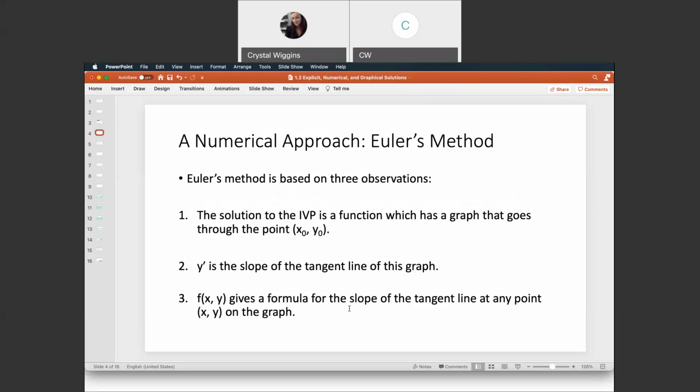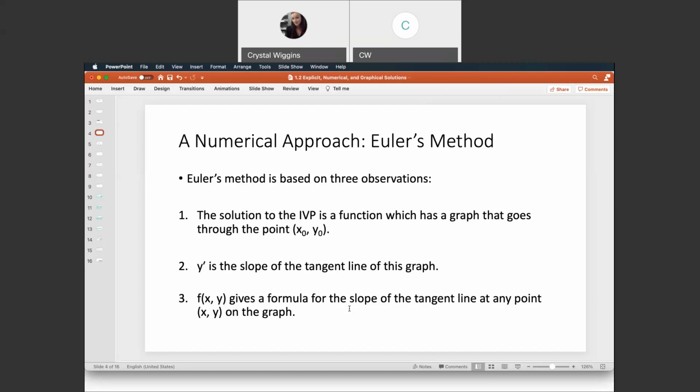Euler's method was actually introduced in, I believe, Calc 2. So you've most likely already heard of this, although it really depends on your professor, because a lot of things that were taught in prereq courses to differential equations are taught in differential equations when there's snow days or issues or COVID hits. Those topics are usually the first to go because all the professors know you're going to see it again in another course. So those of you who have not seen Euler's method before, no problem. I'm going to teach it to you as if you've never learned it before anyway.